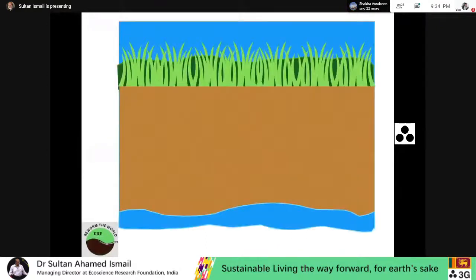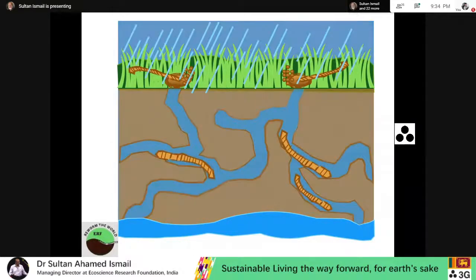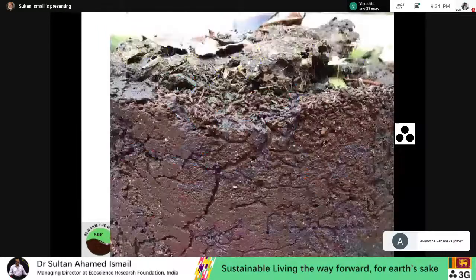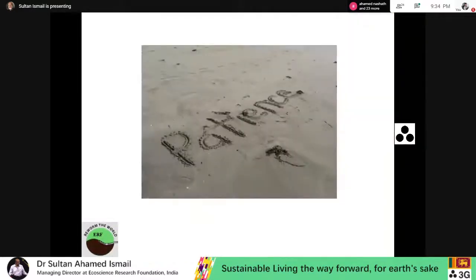Right? Today, when it rains, water is not able to go through our soils. We need our worms back, especially local worms, which will create burrows. And once these burrows are ready, when the rain comes, water will be harvested. We have to bring back the worms. And that is the circulatory system of the soil. But if you want to work on all this, have patience.